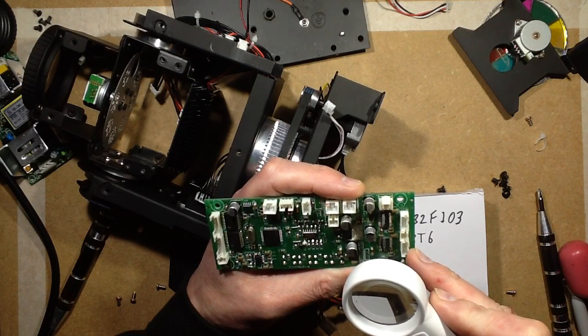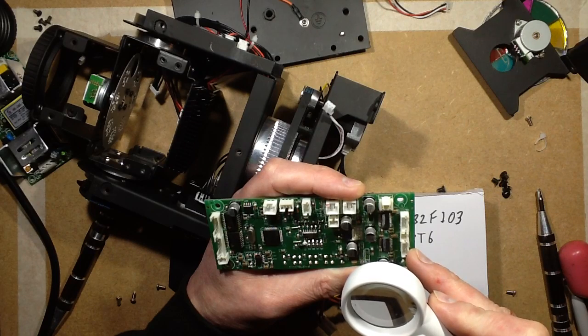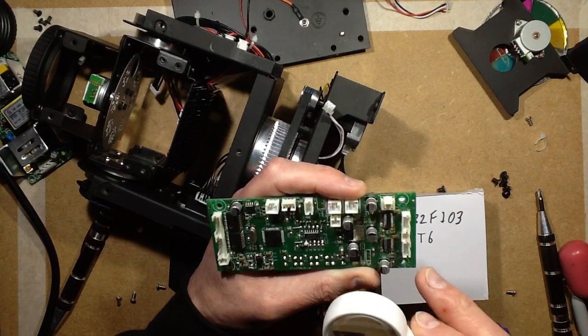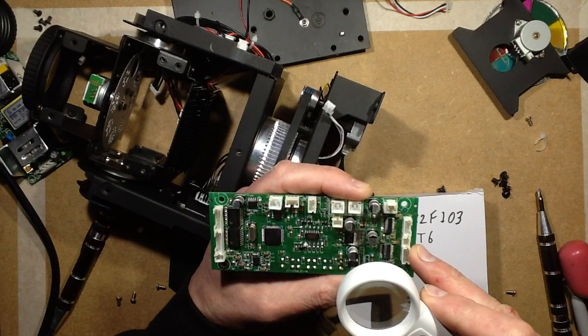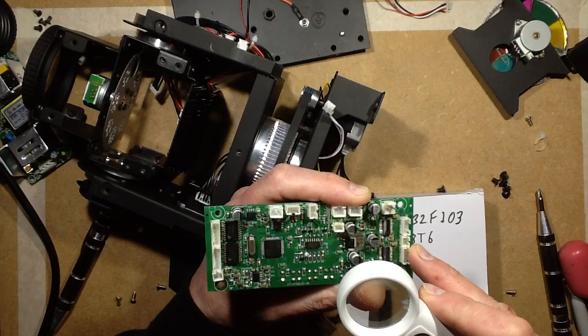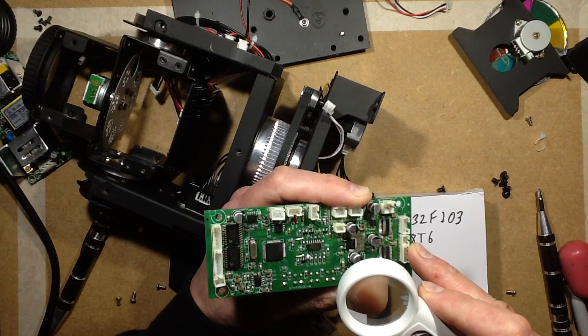1, 2, 3, 4, 5, 6, 7, 8, 9, 10, 11, 12, 13, 14. It's a 28 pin chip, and it's notable that there's a clump of 1, 2, 3, 4, 5 pins in one corner.